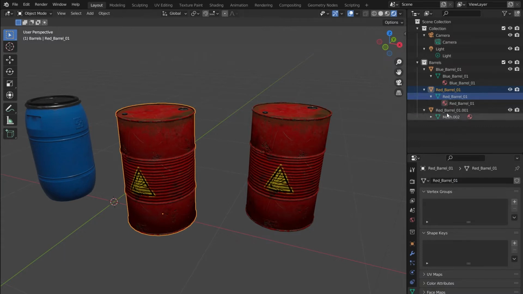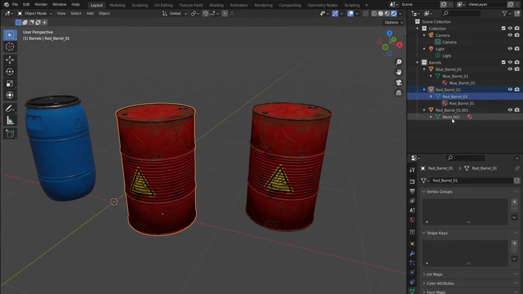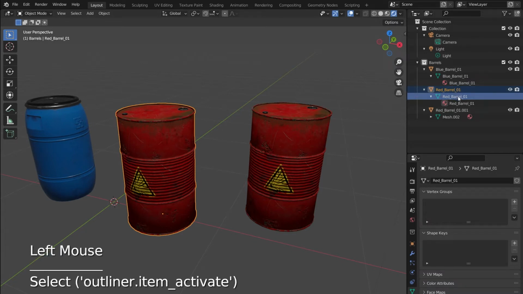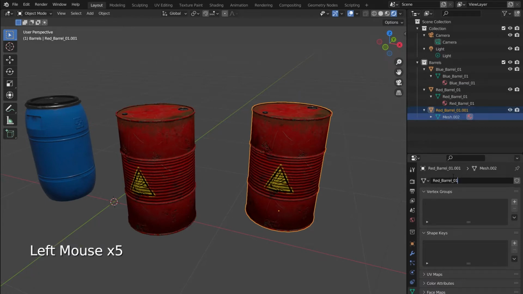Okay, so now if we look at the list of meshes that we have in our project, when you click on this, you're looking at everything that's in this project file. Like, what are all my meshes in the project? You click on it, boom, we have the blue barrel mesh, not the object, the mesh, it's right here. We have the red barrel mesh, which is this one right here, and then we have this mesh 002, right? So what's happening here is that this red barrel 001, and if I go to this second duplication, I rename this mesh to 002, for example.